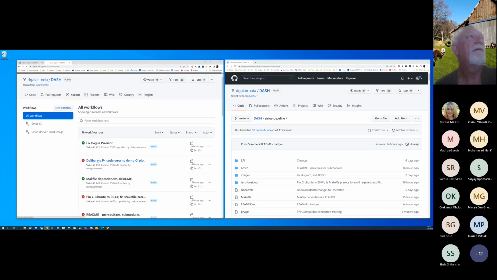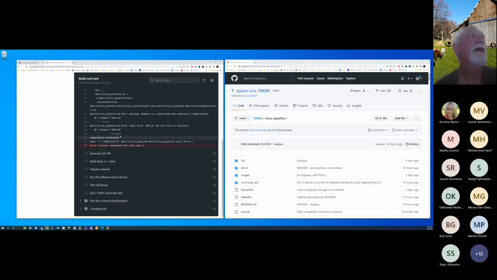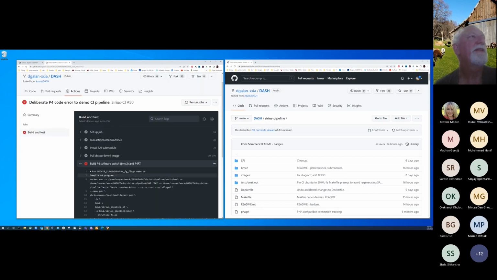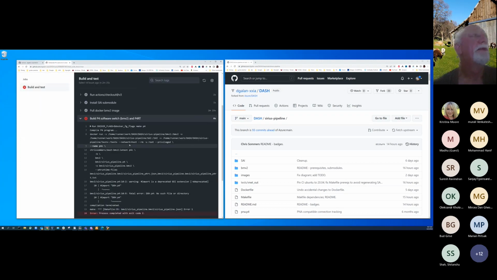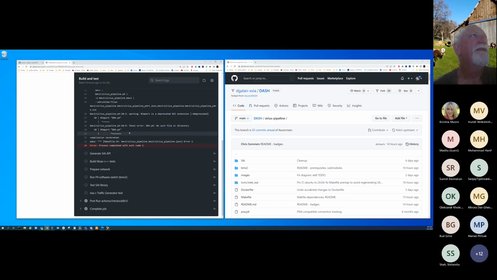So I'm going to drill down into this particular run. And what you get is this big log of everything that happened. And I'll actually demonstrate this by doing a commit. So you can see this line of code here, import do.p4.